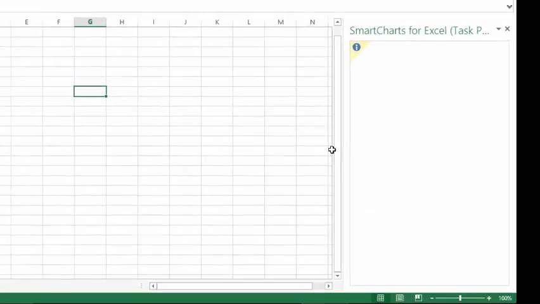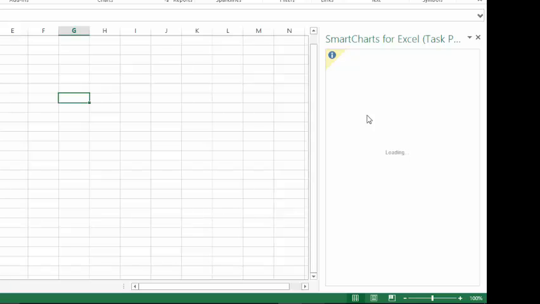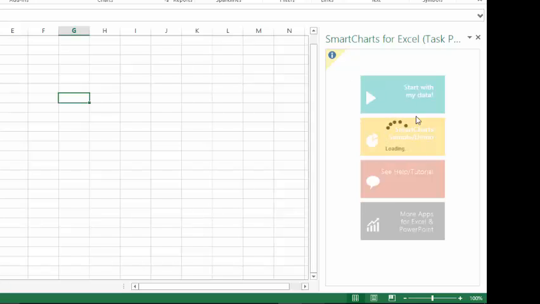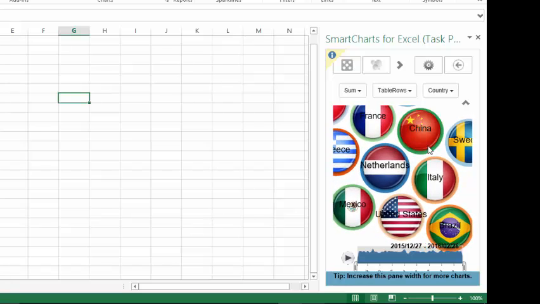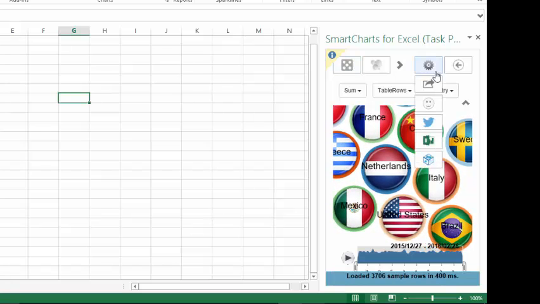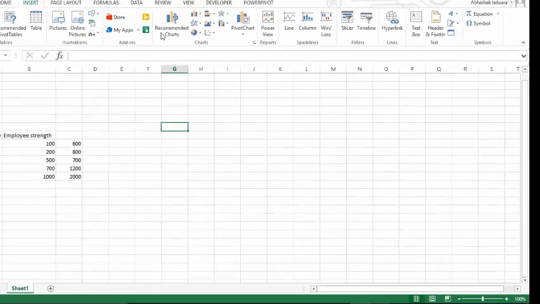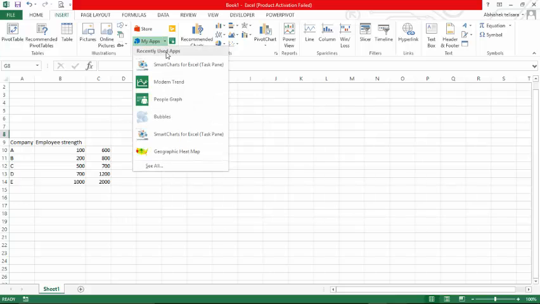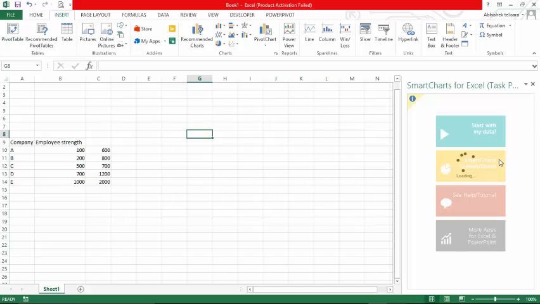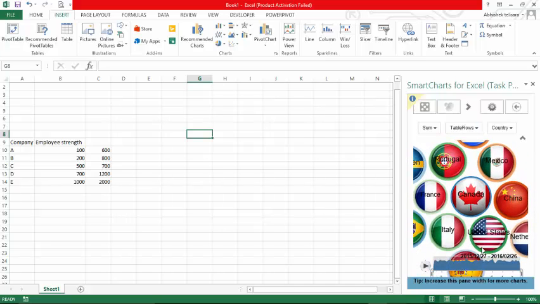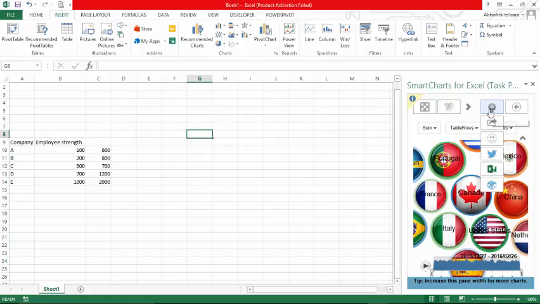To my right rather, you will see something loading. Now this is a limited version. If I want to put any data, I am not allowed to do that because it's payable, it is not free. So I can just show you the trial version of this app. It costs around rupees 250 if you want to put in your data or you want to do any editing.